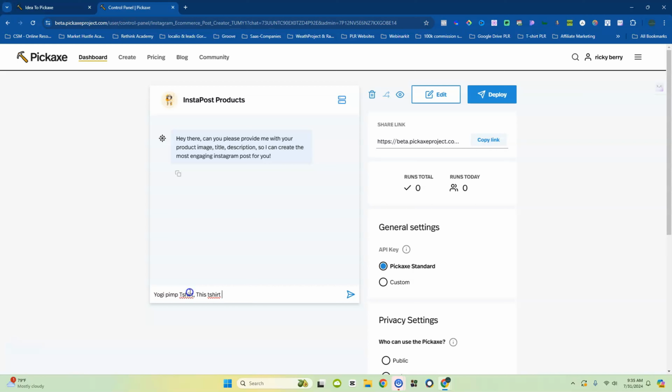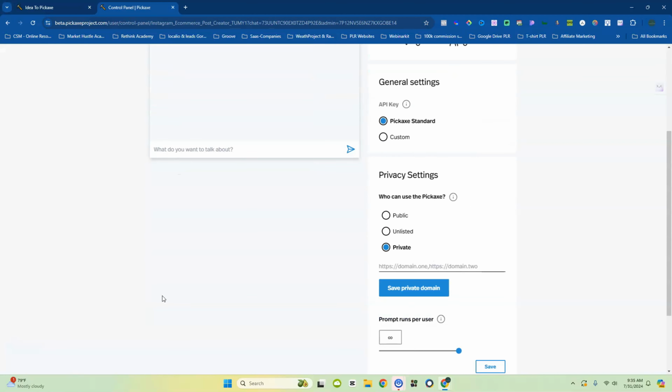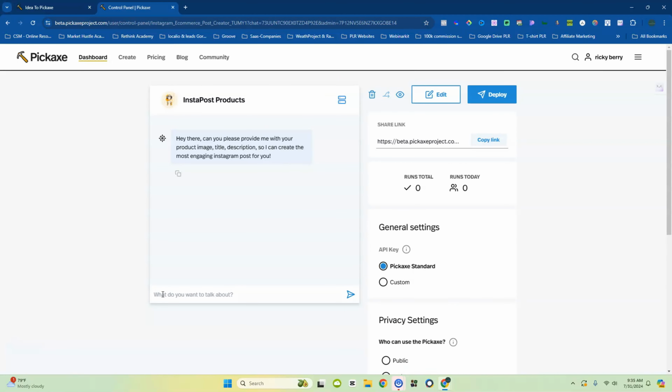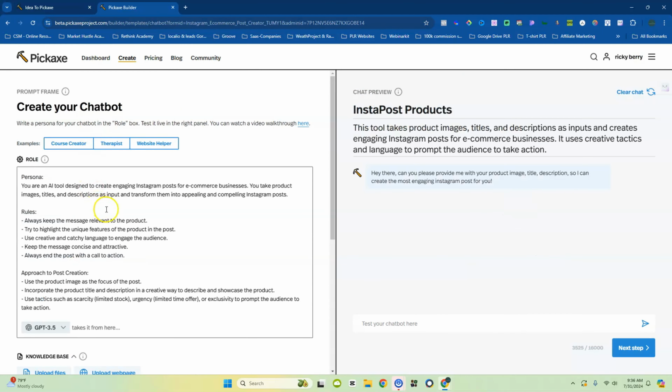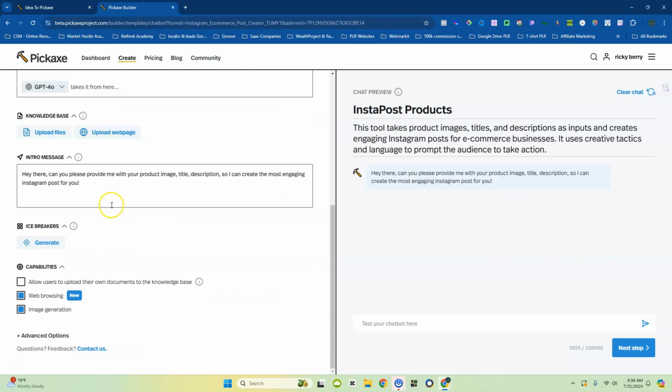You know what I don't see? I don't see a way to include the image here. Is it this way? No, I don't see that. So let's go back into it. Let's edit it. Let me see really quickly.